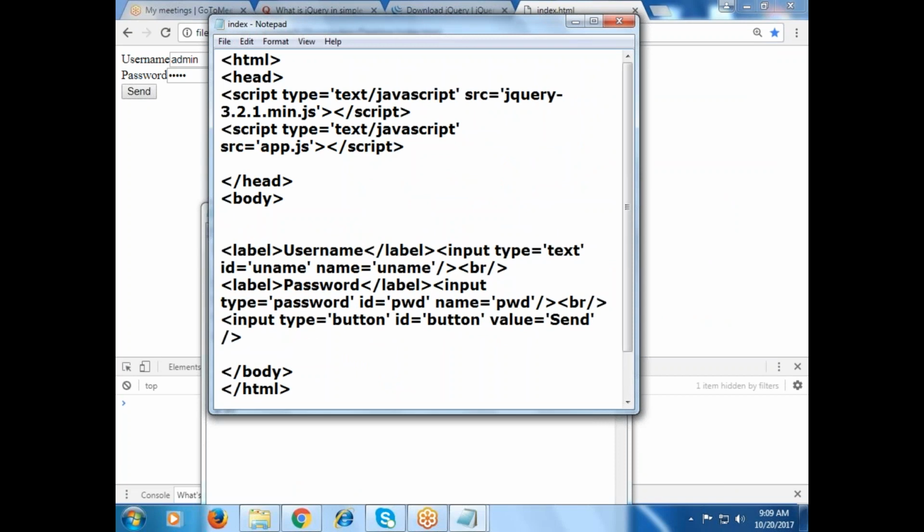Here you can perform click operation on anything. It can be a paragraph, it can be heading, or it can be anything.